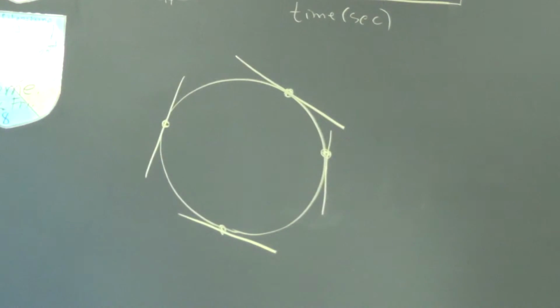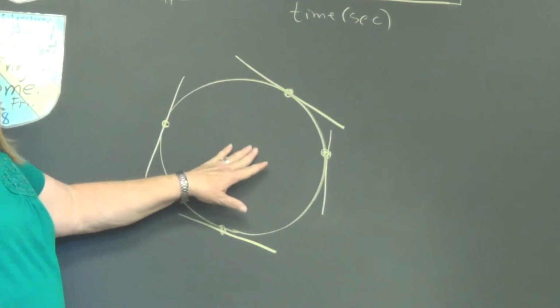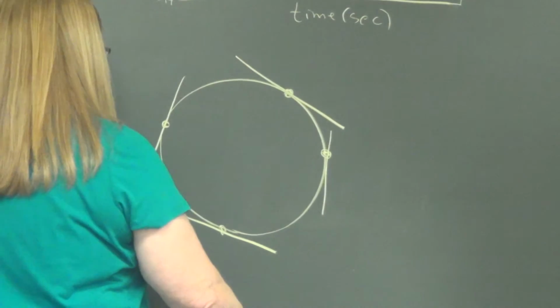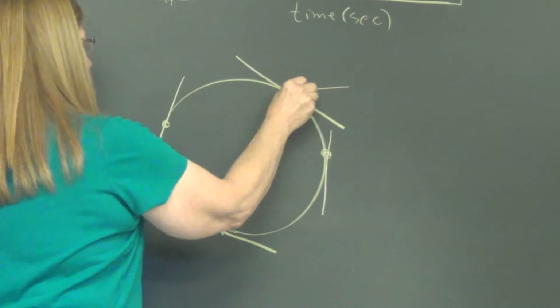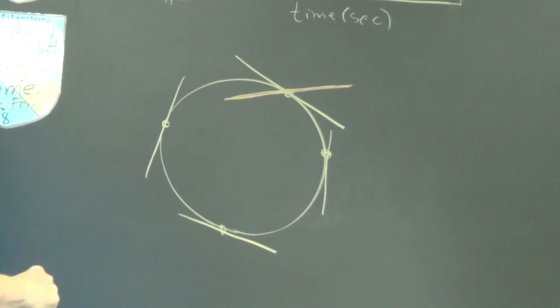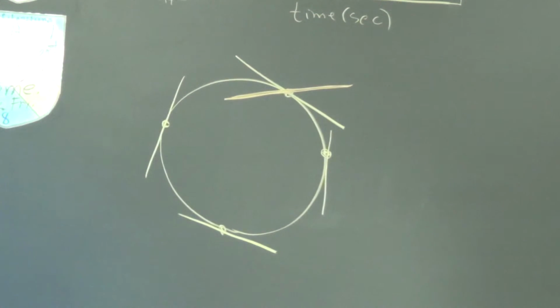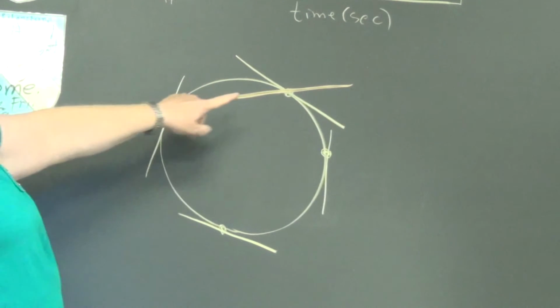As a teacher, I've been challenged, maybe even frustrated by the fact that when I define a tangent as a straight line that touches a circle in one spot, I do get some years this as my answer. I see that you are doing it like I did, but this seems to satisfy the definition. So here's this orange line here. It goes through the point and it touches a circle in one point. How could I explain better to someone that that is not a tangent line? What's the difference? This is touching it at one point.